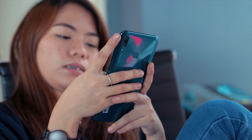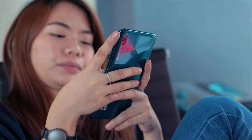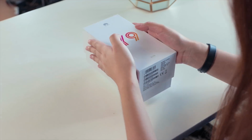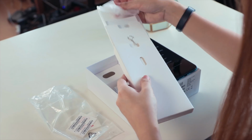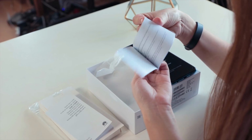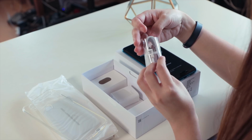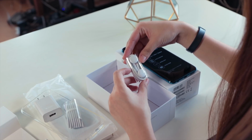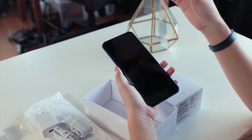So before I give you my initial impressions of this phone, let's first check out what's inside the retail box. So of course, we have the unit itself and this smaller white box containing the SIM ejector tool, the manuals, the warranty card, the jelly case, the micro USB cable, the charger, and the earphones. And now for my favorite part, unwrapping time.